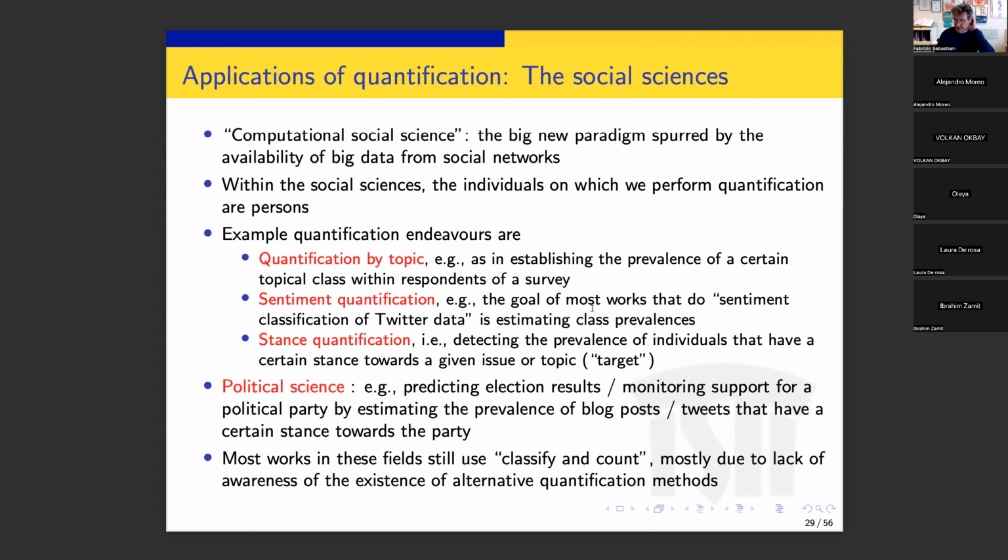The problem is that since the advent of social networks, the advent of platforms where the subjects that the social sciences study generate data by themselves, it becomes very attractive to use this kind of data instead of eliciting them, for a number of different reasons, because these data have been generated spontaneously, which is different from the data that you elicit by a survey. So computational social science basically adopts this paradigm. The data that we social scientists need are there already, without the need for eliciting them, on the social platforms. And so within the social sciences, the individual data points on which we perform quantification represent real people.